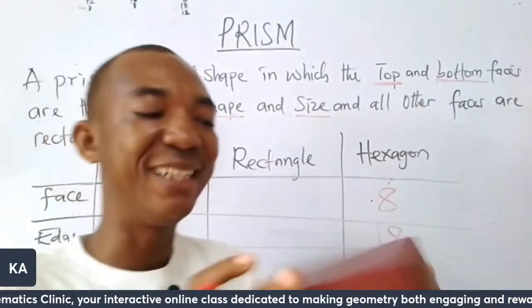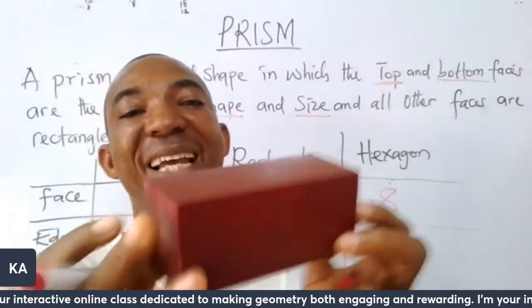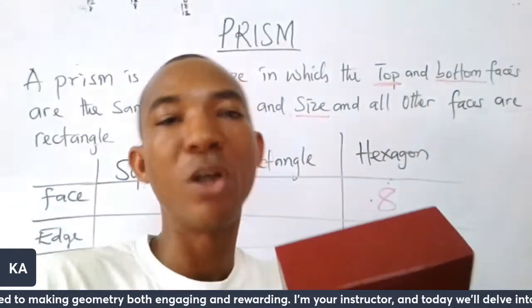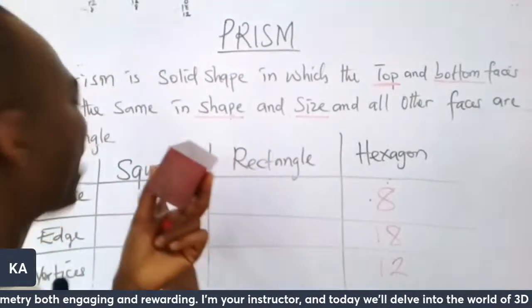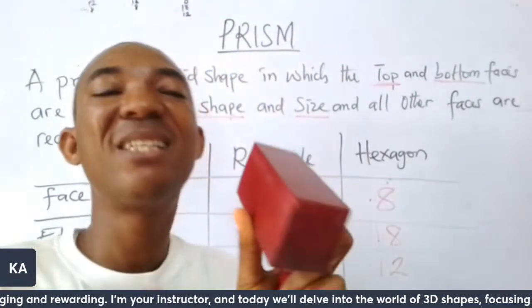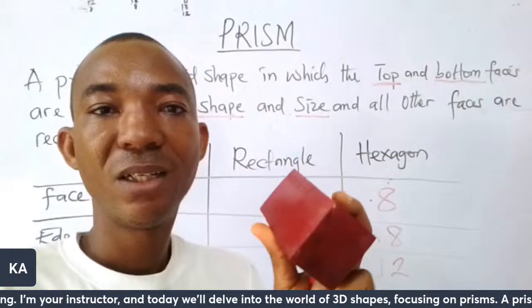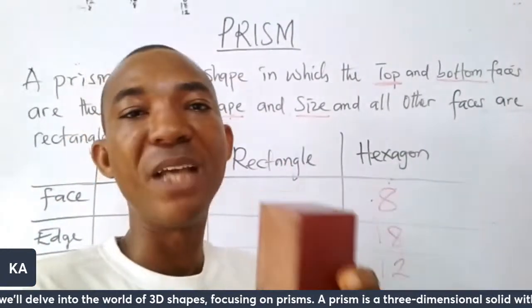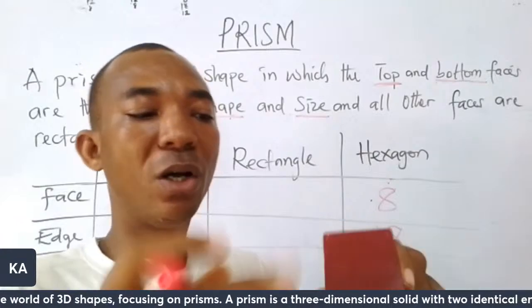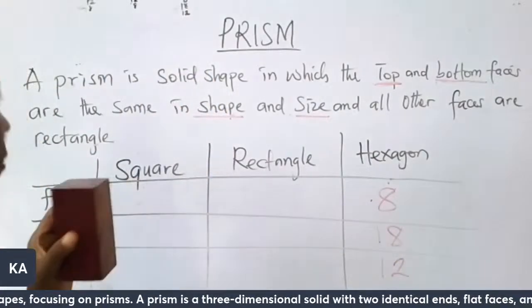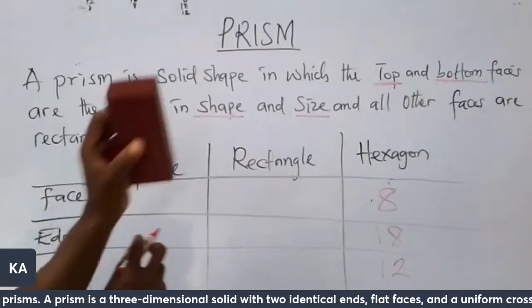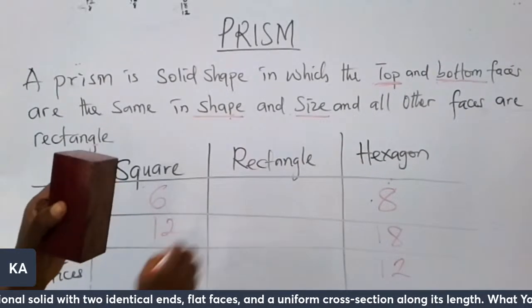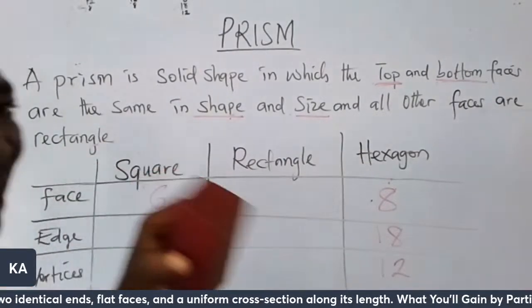And when you look at it, in our past video it looked like a cuboid, isn't it? Then that means a cuboid is also a prism. So a square prism is the same thing as a cuboid. Of course, we have learned about the properties of a cuboid. So this has how many faces now? Just like a cuboid, it has 6 faces, 12 edges, and 8 vertices.